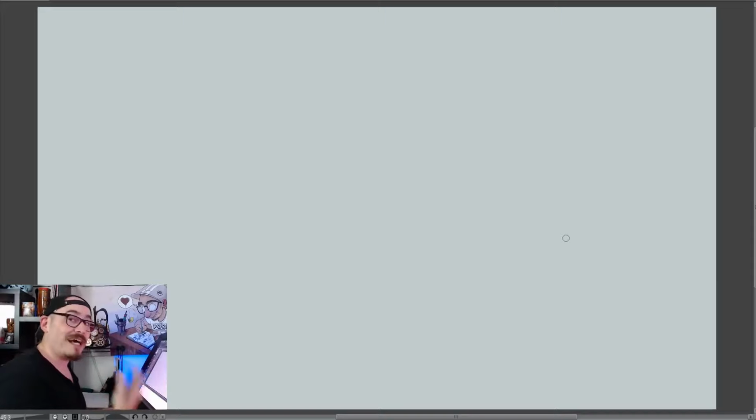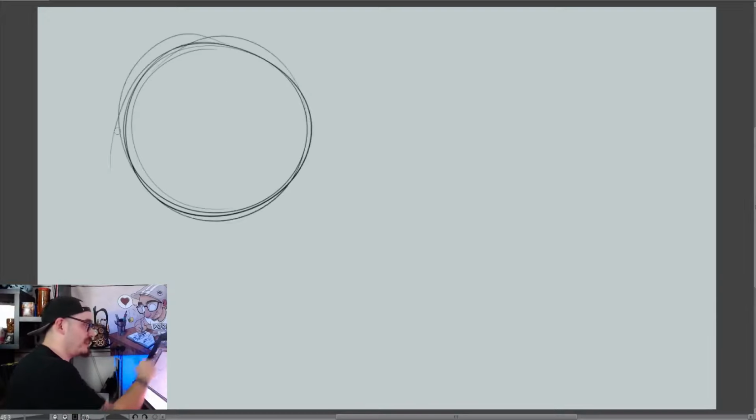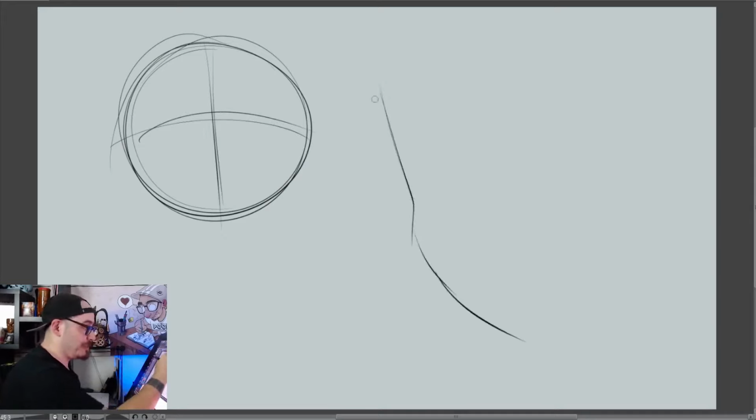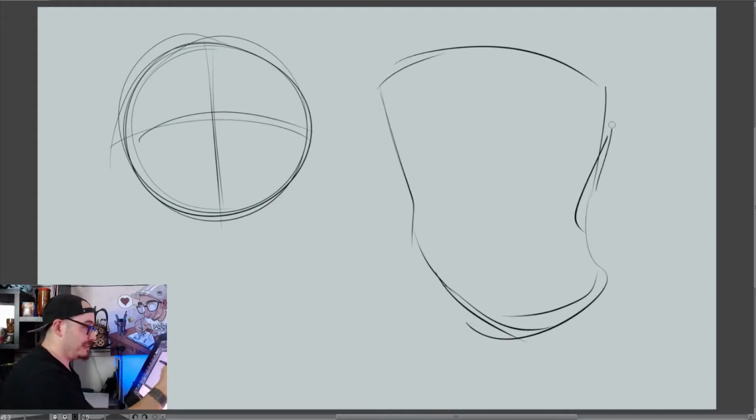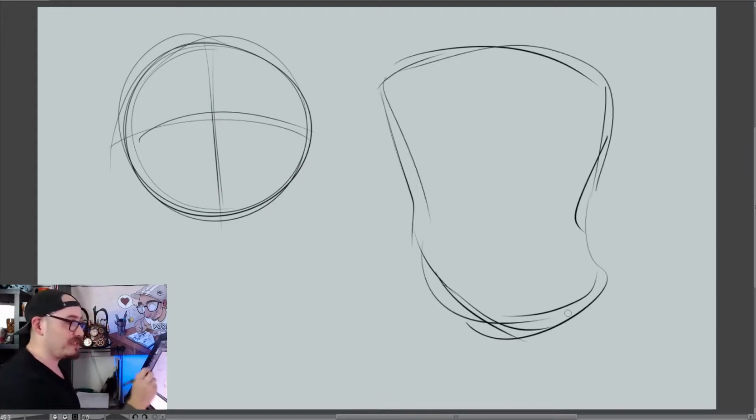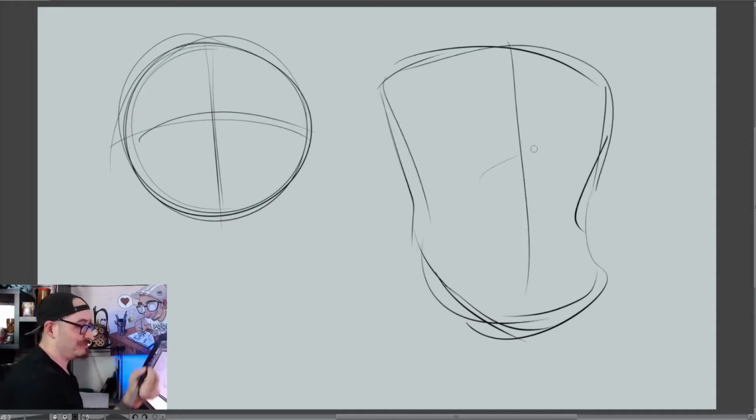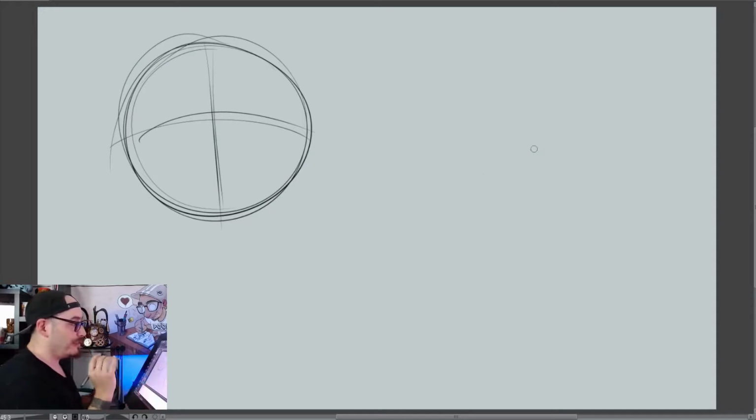So the way that I go about drawing heads is quite simple. I like to come up with a basic shape. In this case, you can go really, really simple and then just make something like a sphere. You can have some fun and come up with some weird looking shapes as well. And I'm going to show you guys how to turn this into heads as well. But for now, let's stick to the sphere because it's nice and easy and it's something that everybody can do.